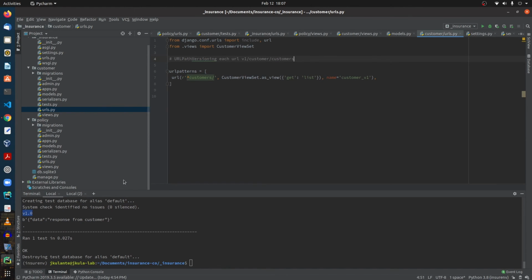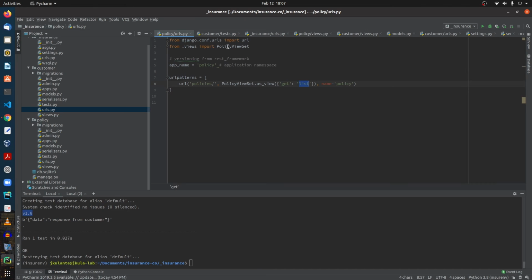So we can get the v1. If we get the v1.0, we are now not using the correct restriction.